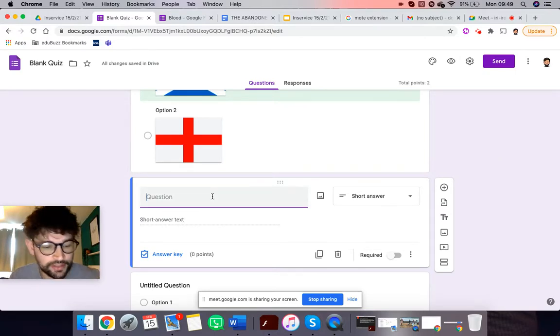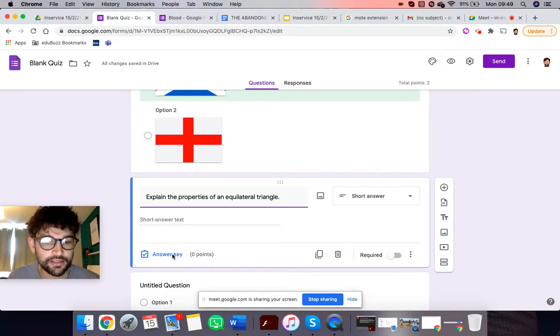So for example, if I asked, explain the properties of an equilateral triangle. If I was asking for a short answer for that, that gives the opportunity for the pupils to write a short answer text based on your question.